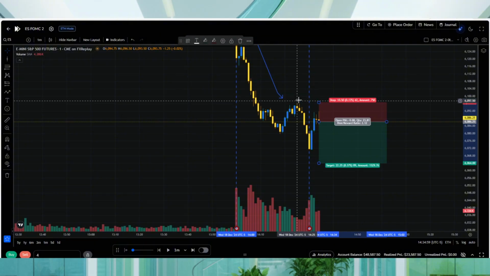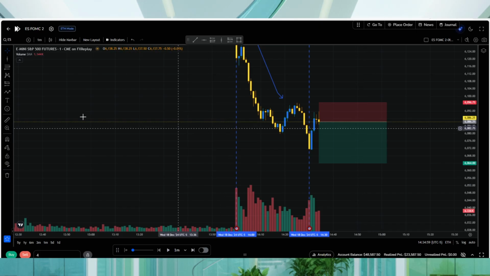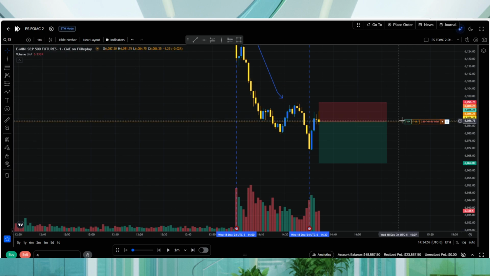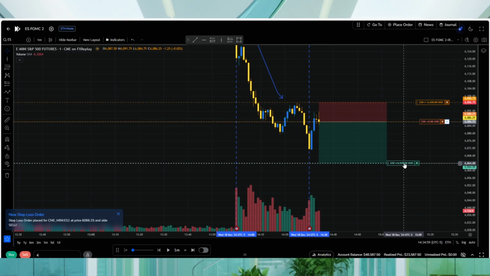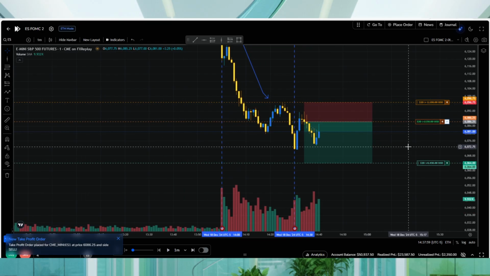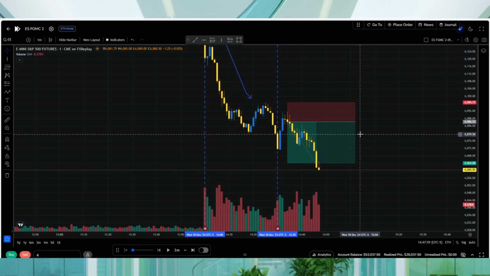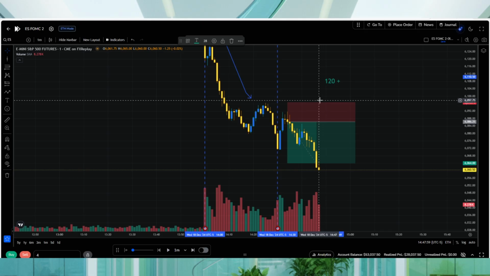I'll keep a larger stop because the highs are here, but nothing larger than 11 points. So very, very tight range of stops. All right, sell. Okay. We'll just assume 20. We'll just call it 20. All right, so 120 plus 20.